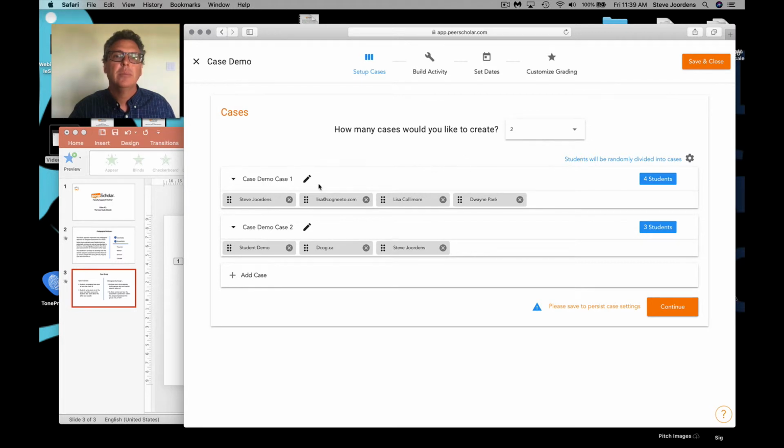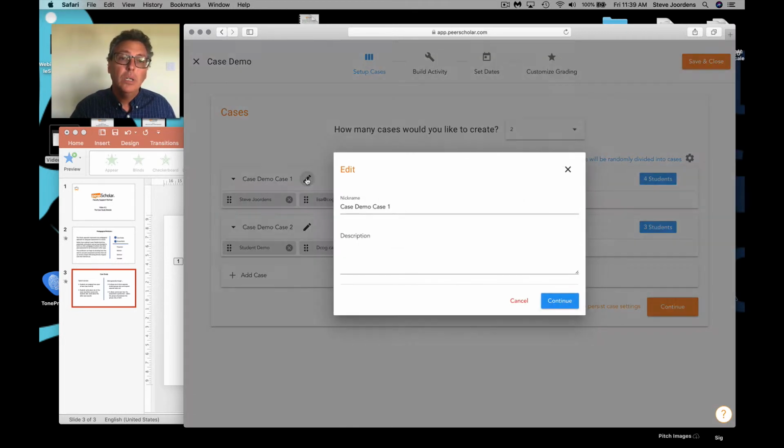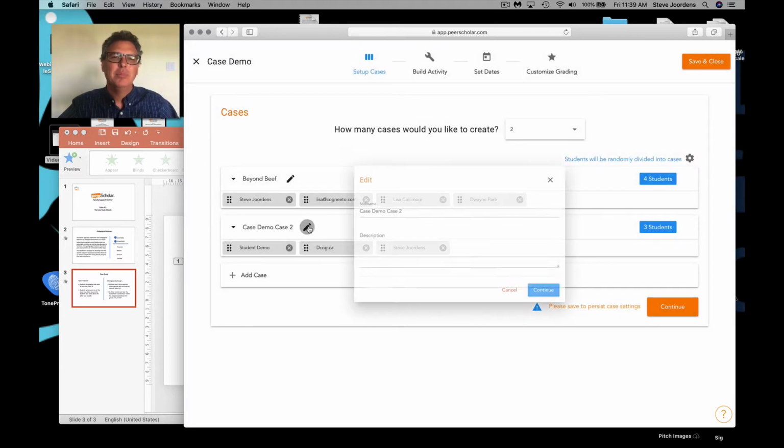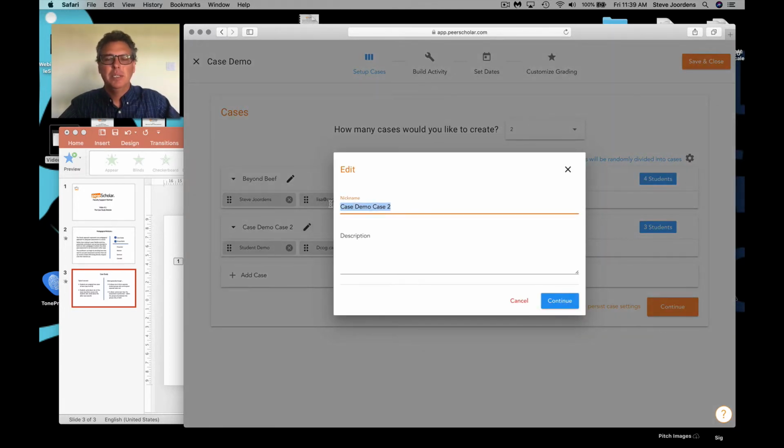And so it randomly puts people into cases. Now, rather than saying demo case 1, I can actually make that sound nicer. Maybe this is the case of Beyond Beef, their business model. Oh, Beyond Beer, sorry, Freudian slip there. Beyond Beef. And this might be some other, okay, sure, some light beer case.